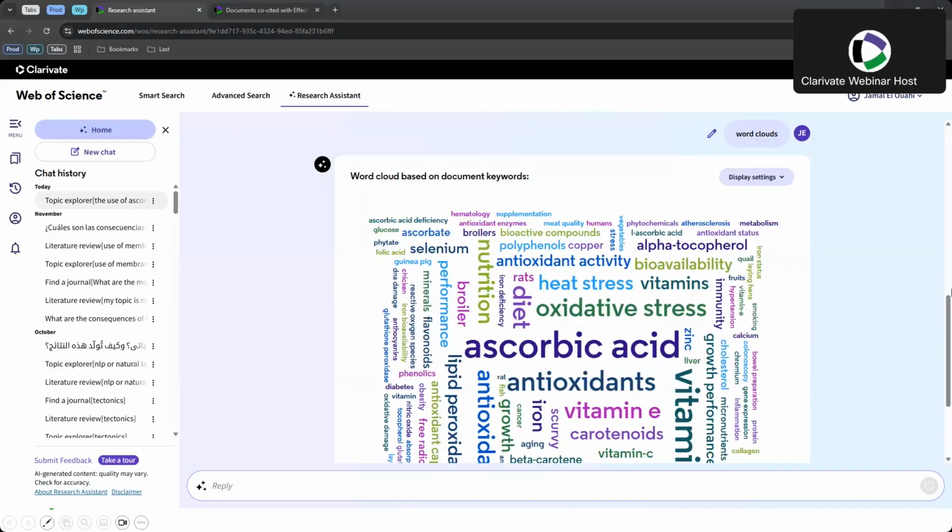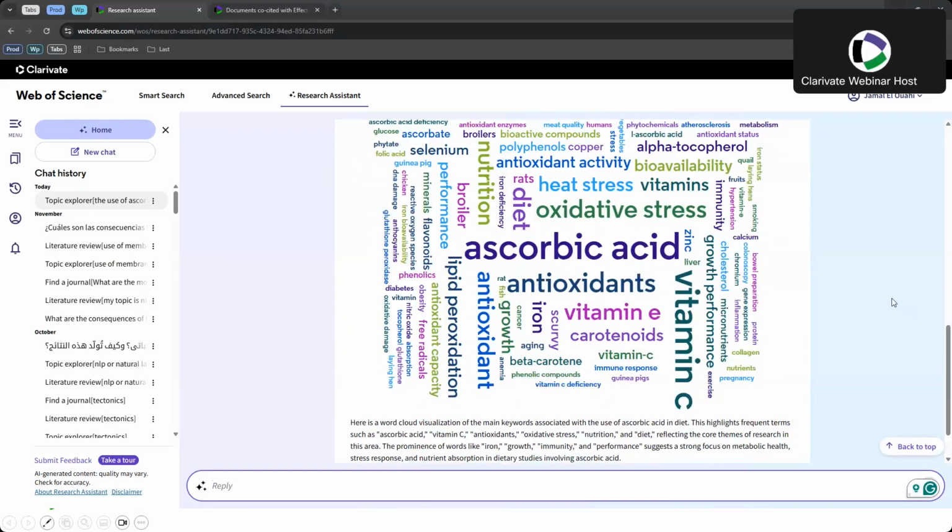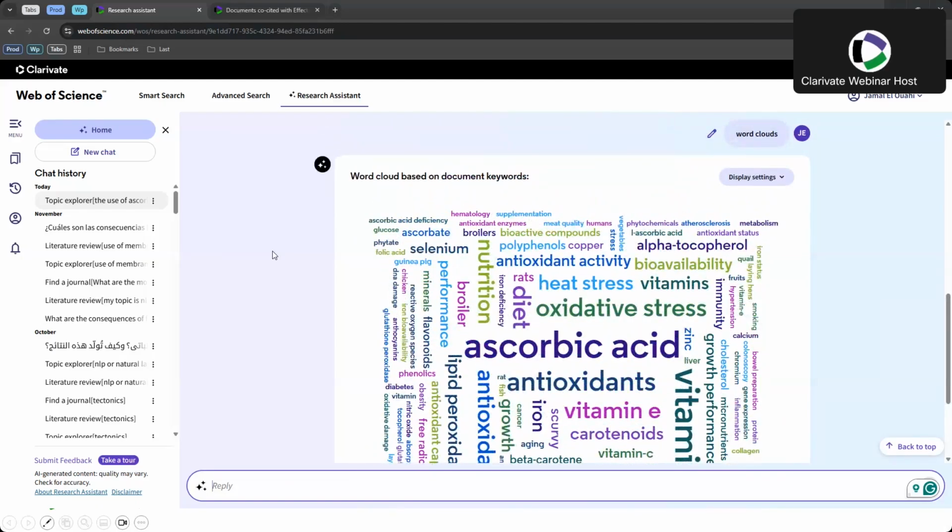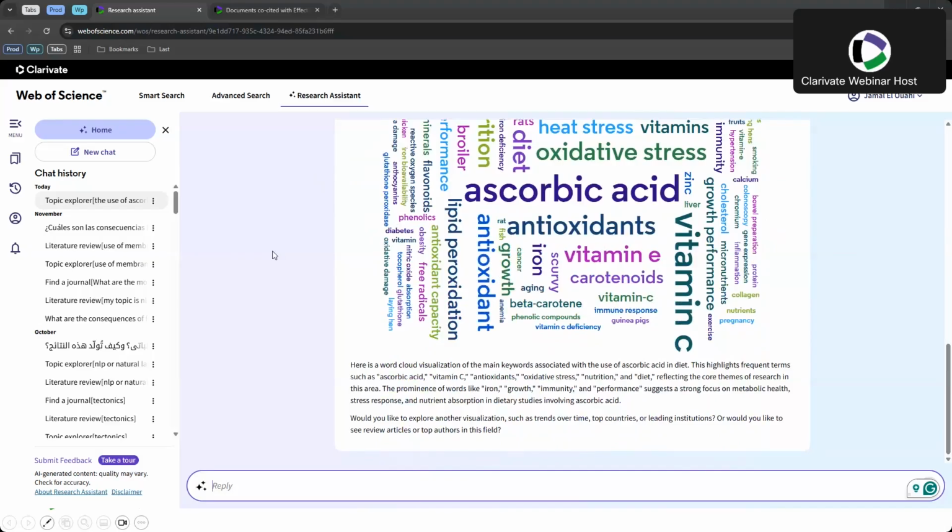By reading those keywords, there might be some keywords that I can include in my search query, in the advanced search, right? Because now I get some suggestions on keywords that I might have missed, okay, or that I need to explore more.